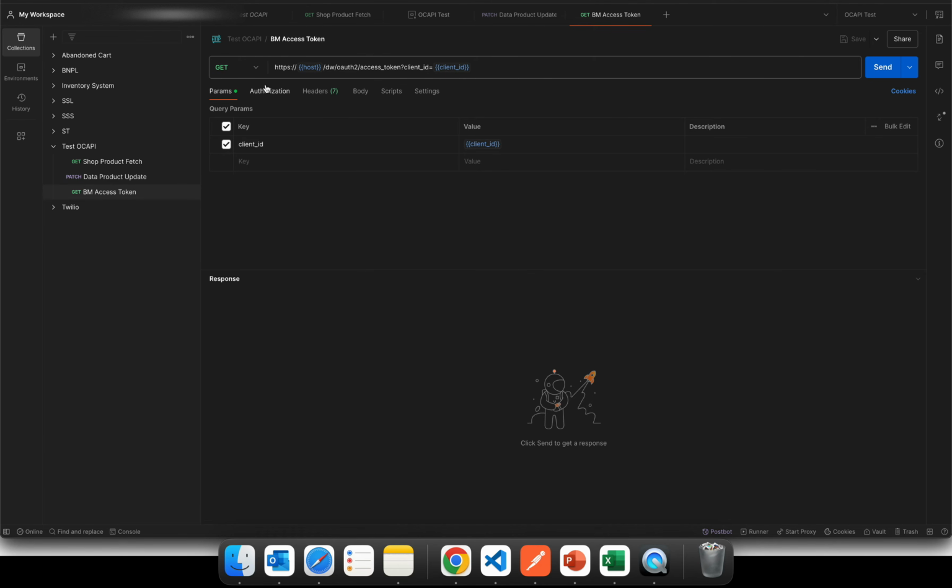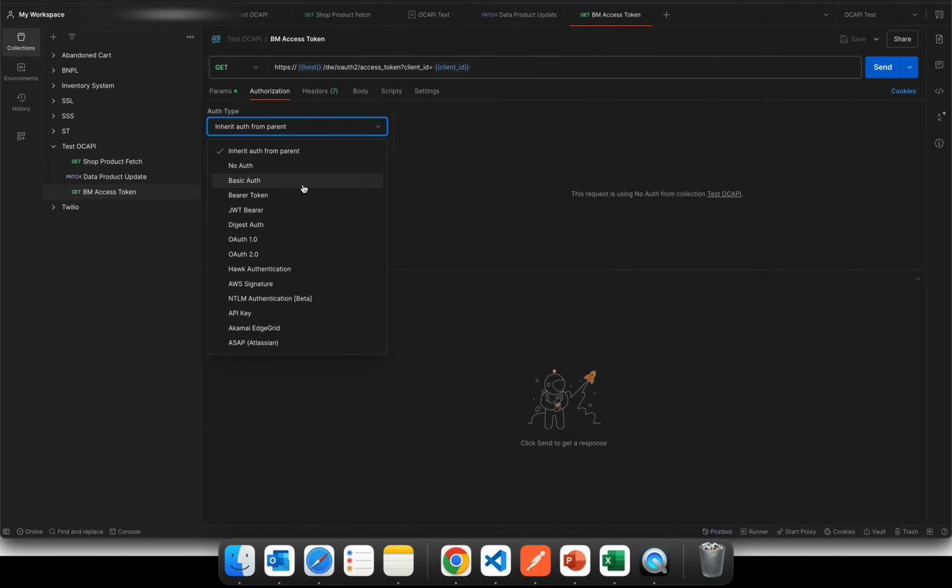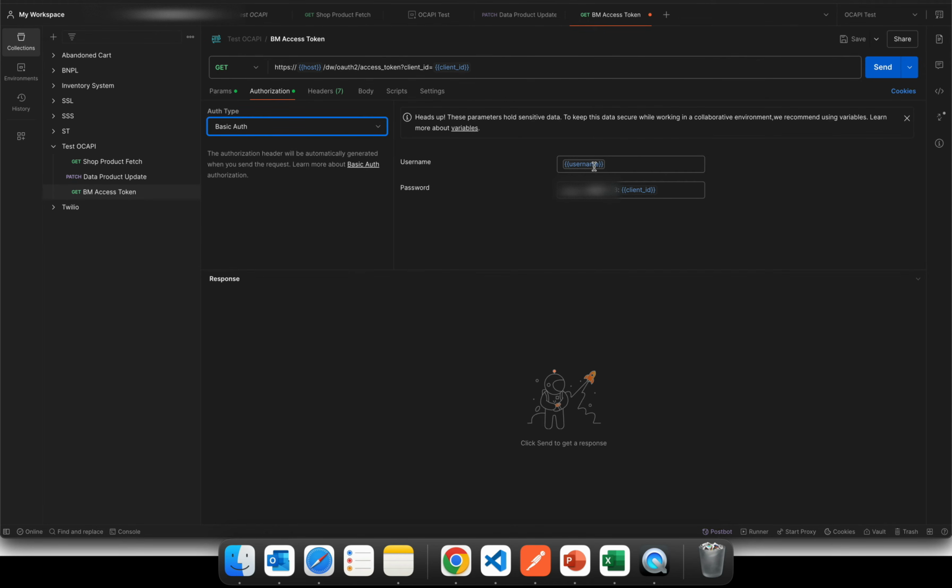And under the authorization we have to provide the username and password. So this will be the basic authentication with the username, and then comes the password value. The username is the username that we are using to access the business manager. Similarly, the password will be the password that you use to access the business manager.